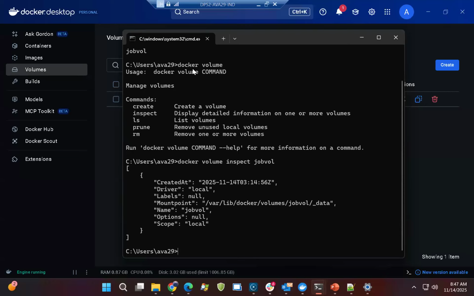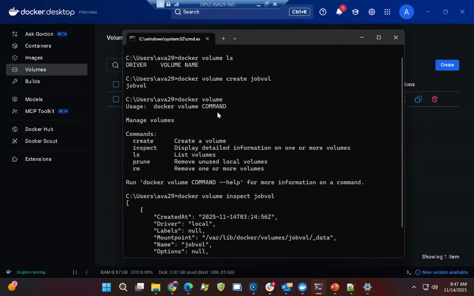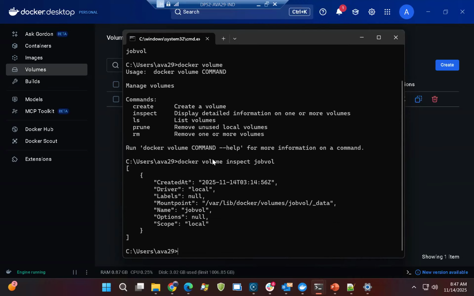To create the volume, you use the docker volume create command. To list the volumes, you use the ls command. In all this process, these two words, docker and volume, will always be attached with each other. So no need to worry about what to write after docker. Should I use ls? No. If it is about volume, you have to write volume. Docker volume create, docker volume inspect, docker volume ls, docker volume prune, docker volume rm, like this. So far, so good. Any confusion?